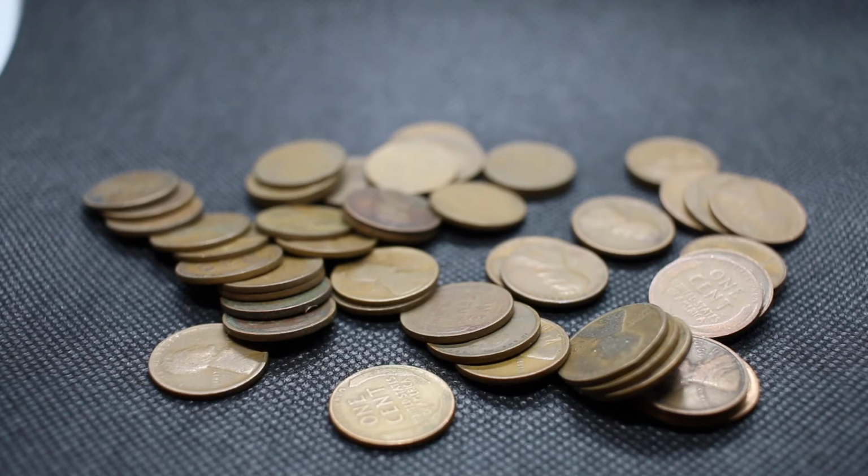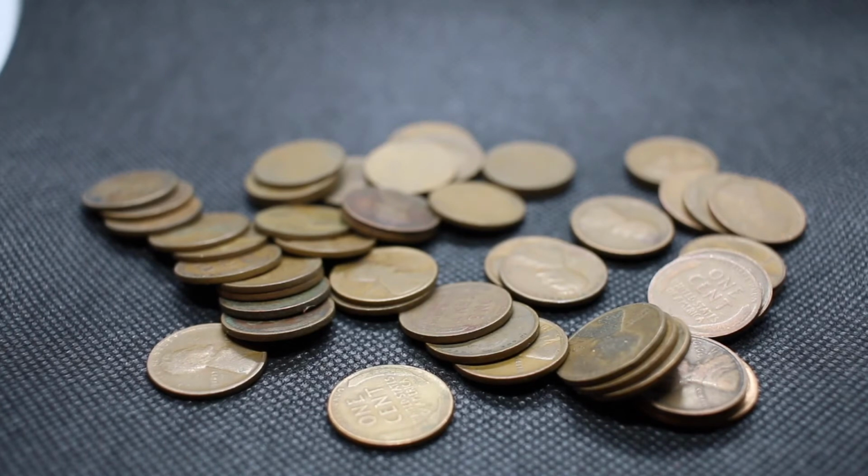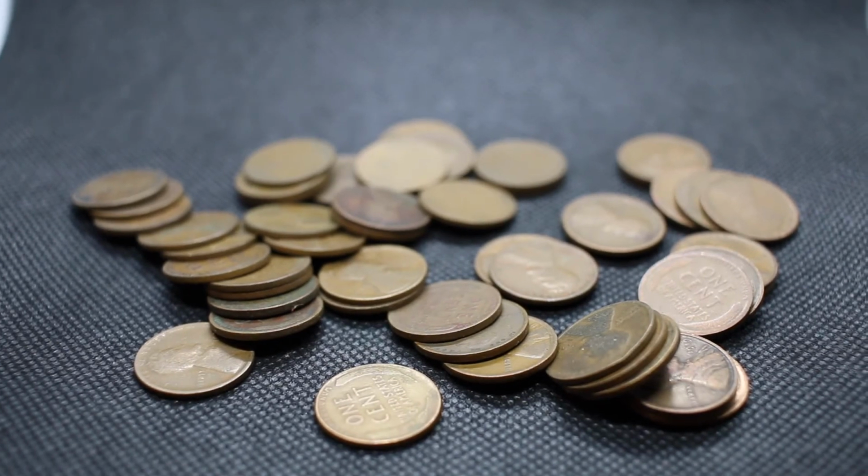If I wanted to know more, I could have asked before placing any bids, but I kind of wanted to show you this is one of those traps that you can fall into. It may look good. You may think you're getting really great coins, but in reality you're just getting worn coins from a specific time period. So just make sure you do your homework, do your research. Is what you're bidding on going to equal what your expectations are?